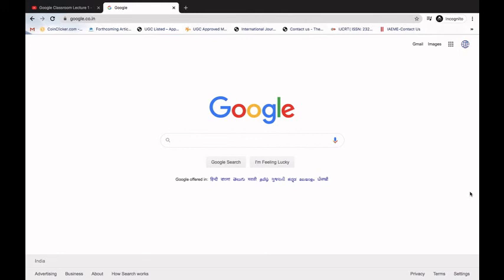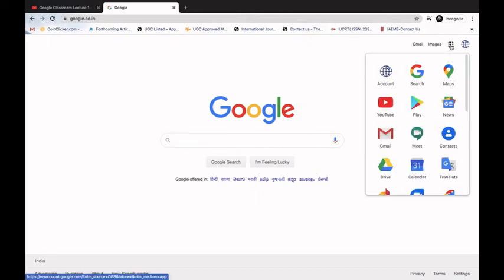There are various ways to open Google Document. The first way is to click on these 9 dots. The moment we click on these 9 dots, we can find Google Drive, and we click on Google Drive. Our Google Drive will come; I guess it will take some time.